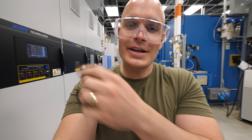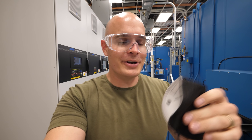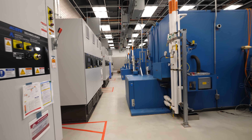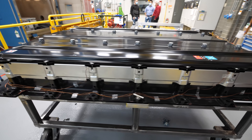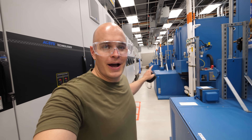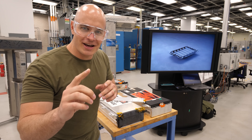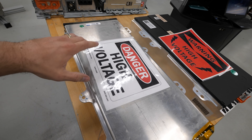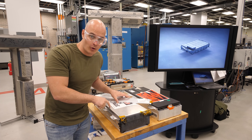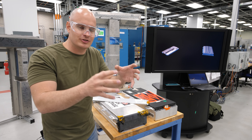Right now I'm in GM's battery testing facility. Each one of these blue machines behind me is a temperature-controlled chamber where they can put entire EV battery packs and test them in super hot or super cold temperature ranges. This facility is huge, and it's where GM is testing their new Ultium battery technology. Inside the GMC Hummer EV and truck there are battery modules that give the truck its power. The truck has 24 of these modules, and the EV SUV has 20. They can adjust the size of the pack because it's modular to fit either the SUV or the truck.